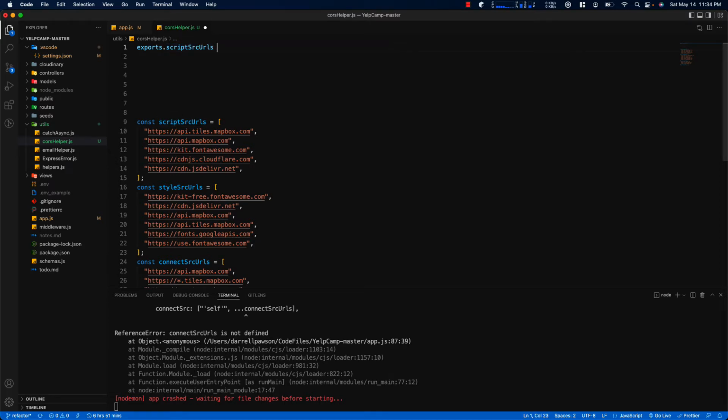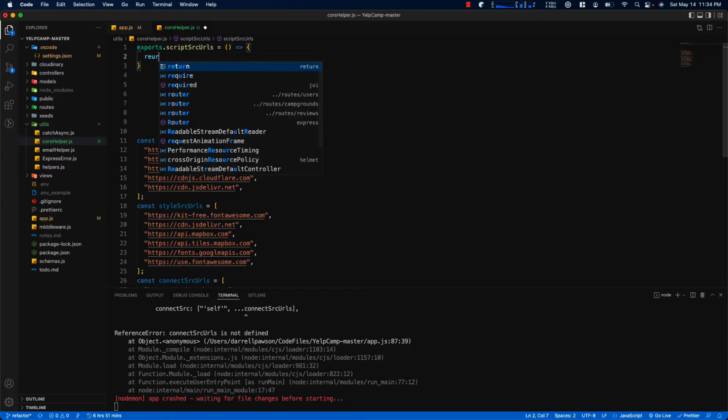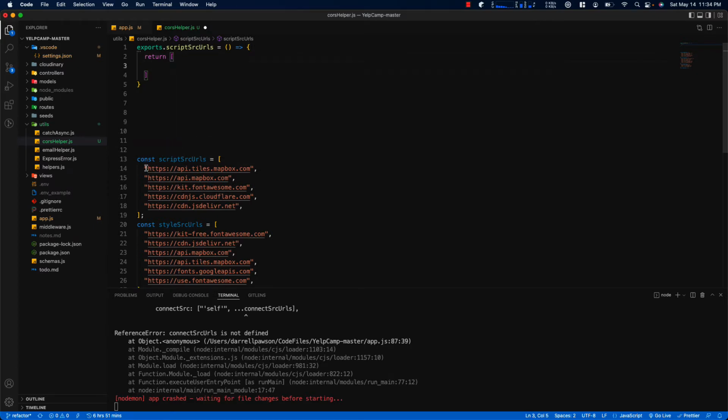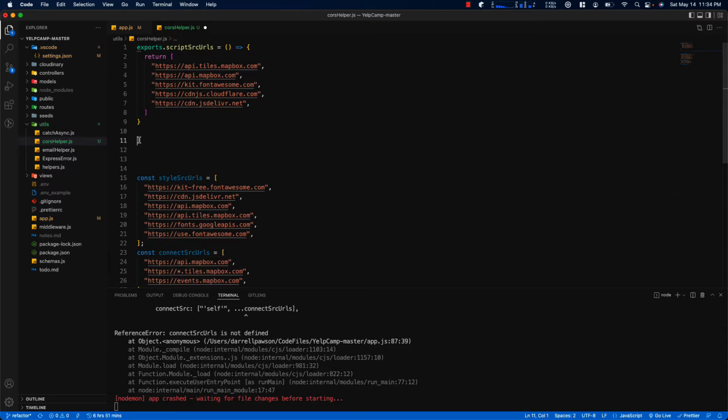Then we make this a function, and we're just going to return an array. And inside of the array, we'll do that. So we'll delete this, and we come up a couple lines.